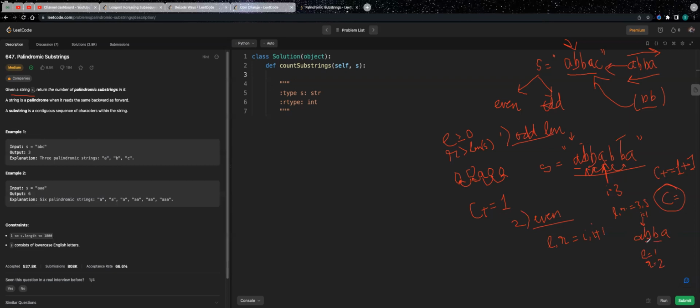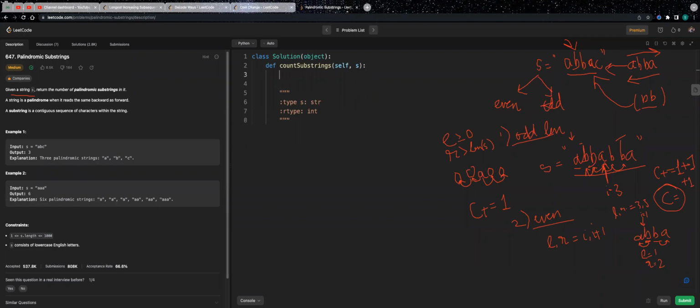These two would be the building block of a palindromic substring, and then we'll keep on comparing the left and the adjacent right positions, and if they are the same, we'll keep on incrementing the same count variable, and at the end, when we are done with both odd length and even length, we'll return the counter variable.